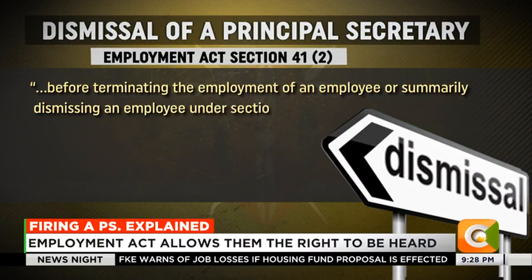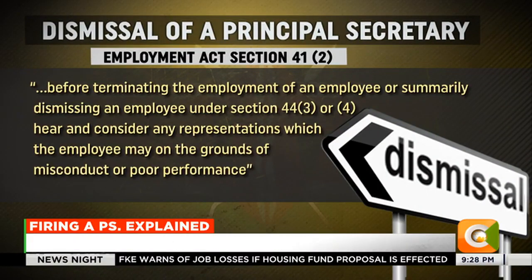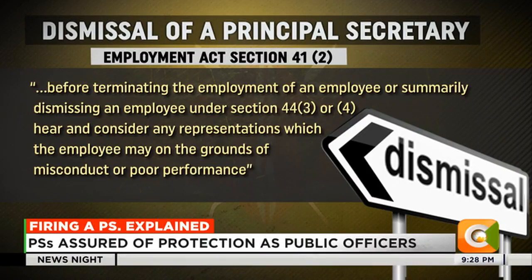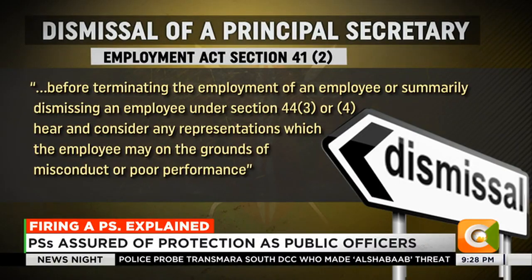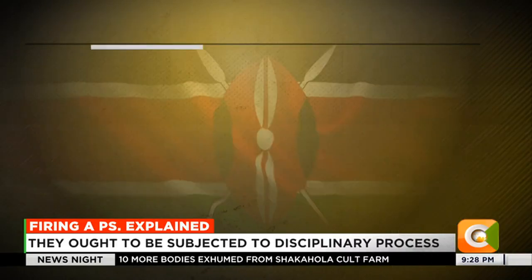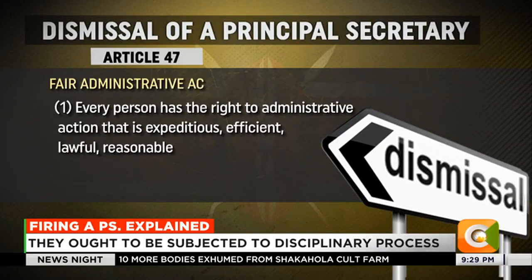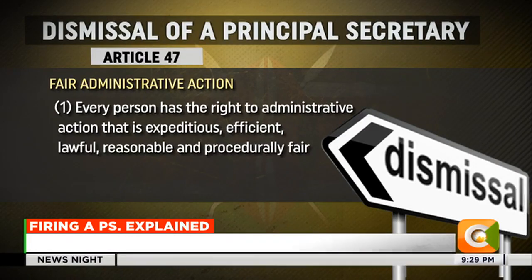Article 47 of the Constitution that handles fair administrative action states an individual has the right to be given written reasons for the administrative action if their rights or freedoms were affected in the process. Further supporting this is the Fair Administrative Action Act of 2015 that dedicates 17 sections to addressing termination and dismissal.